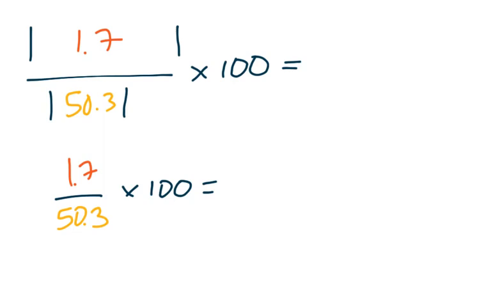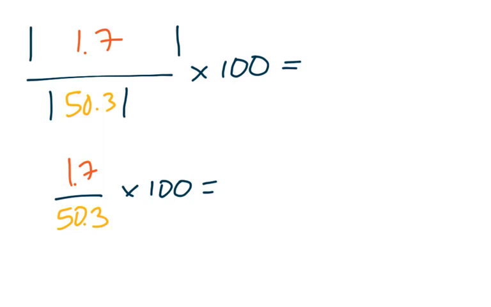Because we're approximating with pi, and doing some other approximations within this, we might not get exactly the same answer. If you stick with pi and you do your division and then you multiply by 100, you would get 3.45%. When I calculate it using 50.3, I get 3.38%. So you have a little bit of variation in your answer just based on whether you're using pi, whether your calculator uses pi, how many decimal places you go with.